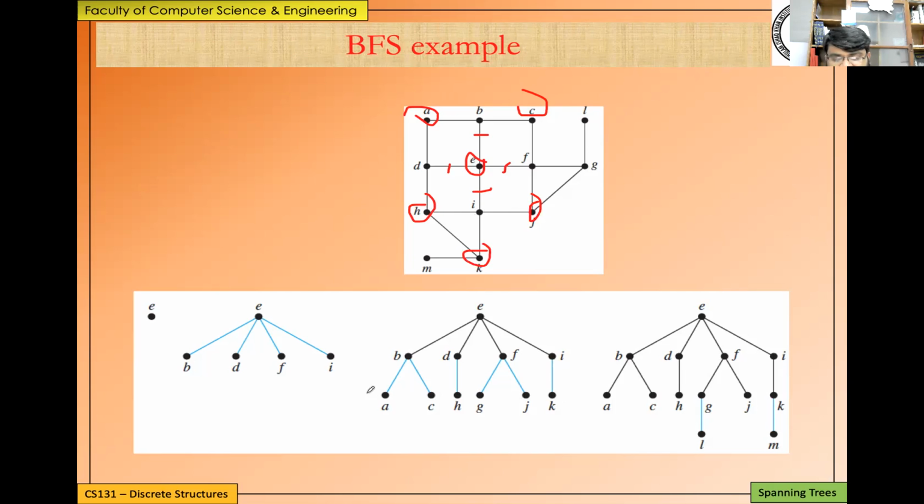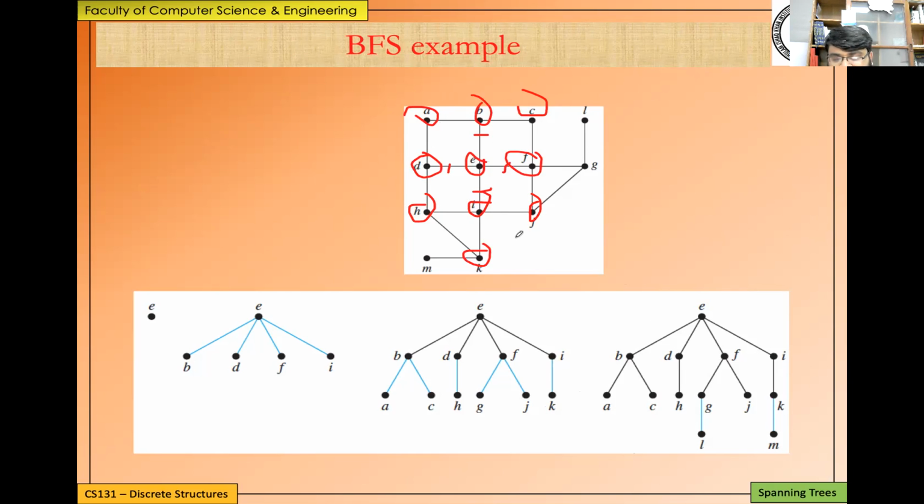And then for each of these children, we move on. From A, for example, we cannot use D or B since they are already introduced with E, so that would produce a circuit, so they're not used. These have already been used. That means that for A, there's no child that is further possible. Similarly, for C, no further child is possible. Then we talk about H. H again has no further child possible.